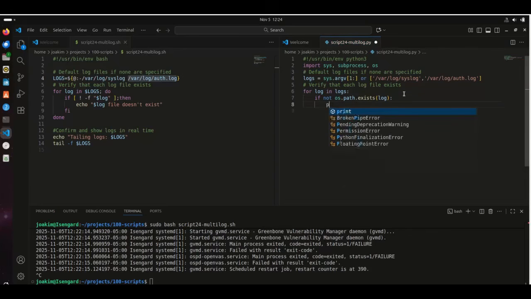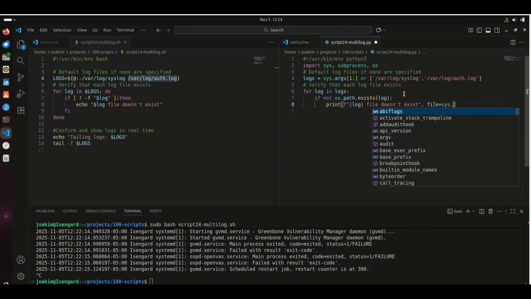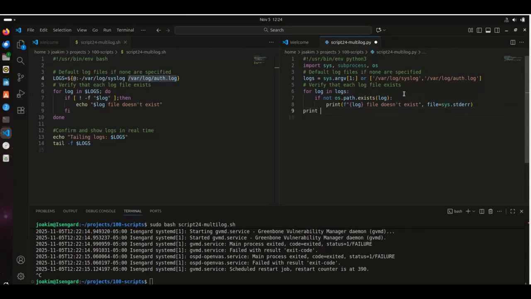We're going to print that log file does not exist. We're also going to store the error here. But if it exists, then we're going to print tailing logs.